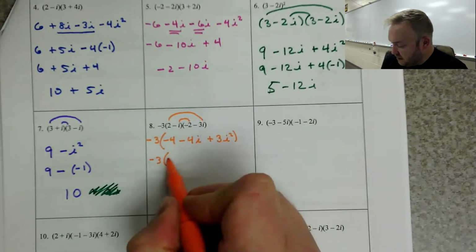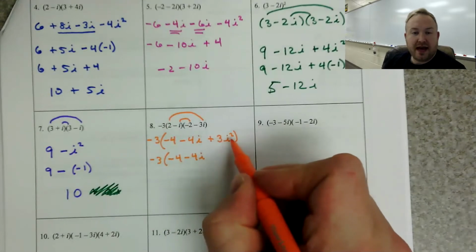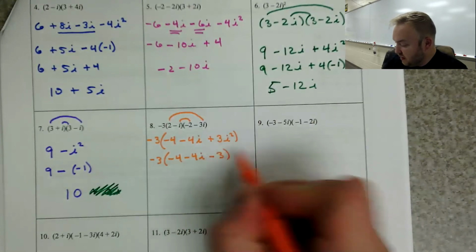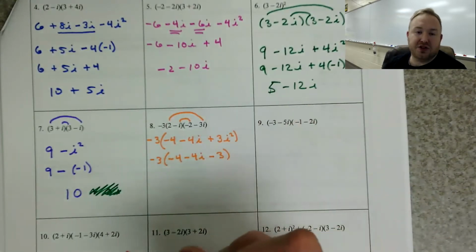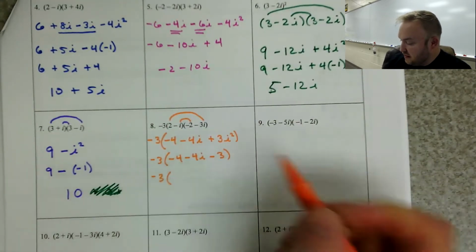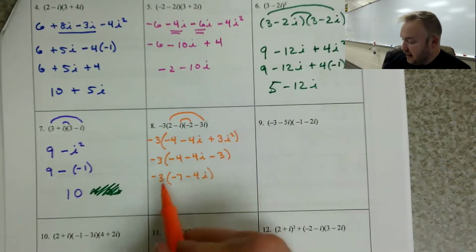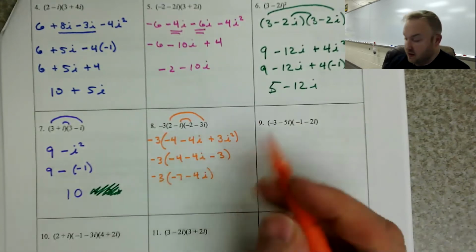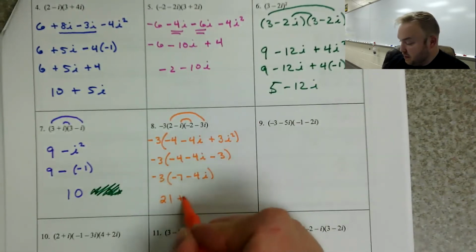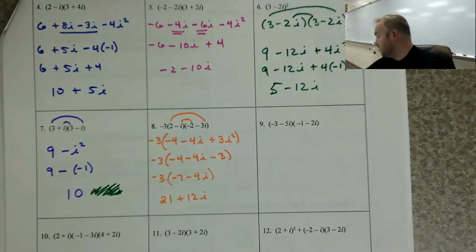Okay, let's see what happens here with that +3i squared. That's going to be 3 times -1. Remember, the i squared is -1. So 3 times -1 is -3. So really, anytime you have an i squared on something, it just changes its sign. Let's combine our like terms inside this parentheses here. -4 and -3 is -7. And then I can distribute my -3. So -3 times -7 is +21. -3 times -4i is +12i. Again, always making sure to write the real number first.